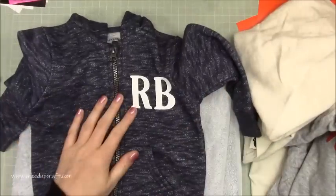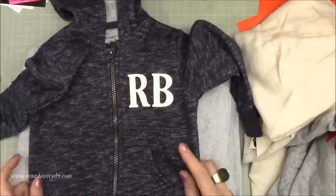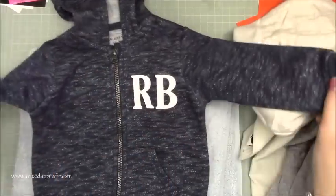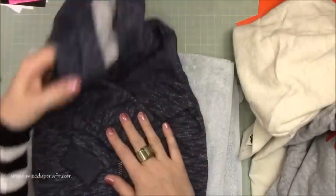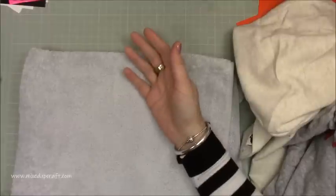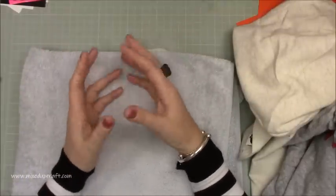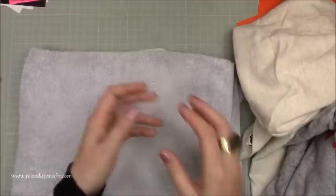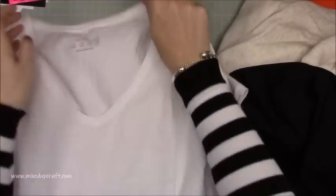Like I said, I don't expect this to last forever at all. He's not going to be in this forever anyway, but anything children wear is washed every hour of the day. So we'll see how it lasts. But I think it's great for gift ideas, for personalising maybe things that you're not going to be using all the time, like a wash bag, but not like a makeup bag, that's what I mean. Things that aren't going to be washed all the time, I think it's going to be great for. So let's grab this t-shirt and I'm going to stick this llama on it.